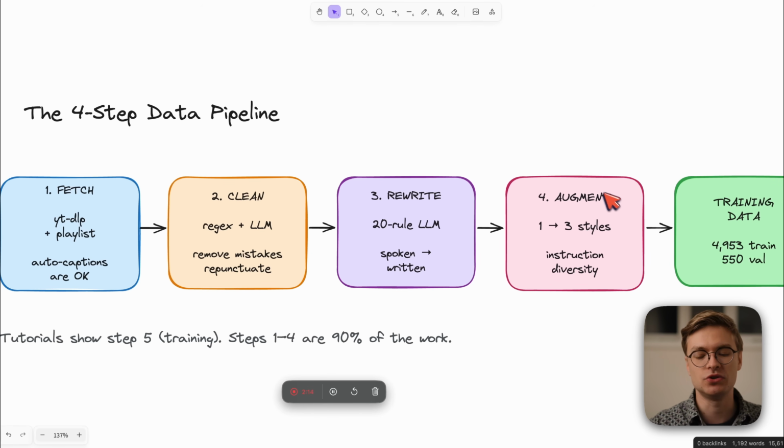And then you have to augment your transcripts, or rather your training data as well. You have to create different styles so that different kinds of input questions can lead to good results. So in my case, it means that I want to maybe create a blog post in my tone of voice, but sometimes I want to create a YouTube script in my tone of voice. So I have to prepare my transcript in multiple styles so I can use my fine-tuned model for all of those use cases. So a lot of that is pretty intense to get right, but no need to worry.